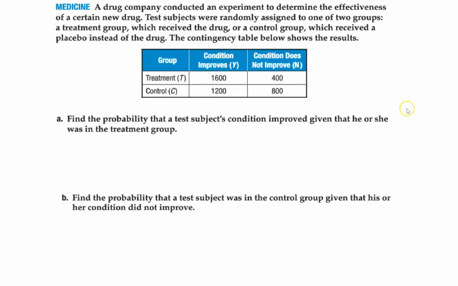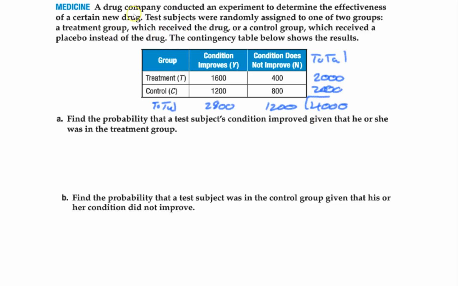You've got to find the totals. So if I'm doing this, before I even do anything else, I'm going to put, hey, there's a total here, which is add these down. I get 2800. Add these down, 1200. I have to find the total here. Add these up, 2000. Add these up, 2000. And I get the grand total of 4000. So very first thing, to have two-way frequency tables, find the totals if you don't have them already. And once we do that, the rest of it's just like stuff we've been doing for the past couple lessons.